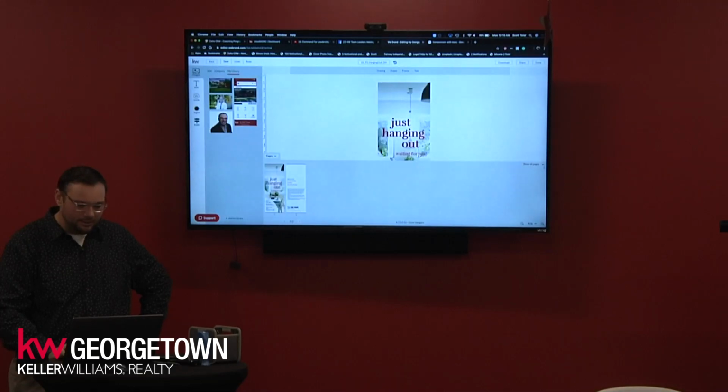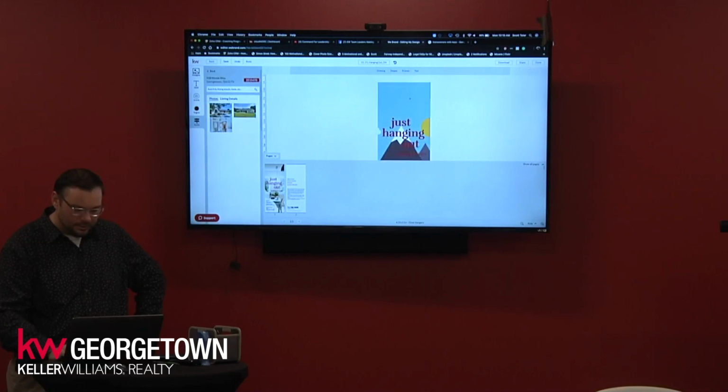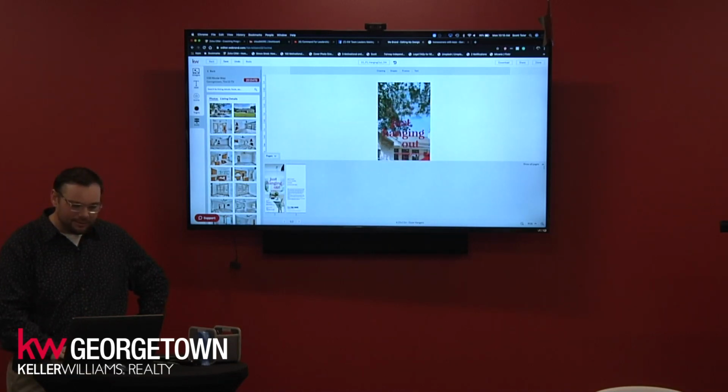So we're gonna go ahead and do the front side first. Hang on here. So we're gonna go with KWLS. We're gonna click on that and hit delete. What's the message for just hanging out? The house is hanging there. Ready for buyer. You're probably going to want to change the words on there. So we're going to drop that one. I don't know if that's the best picture for the back, though. So we're going to delete that.